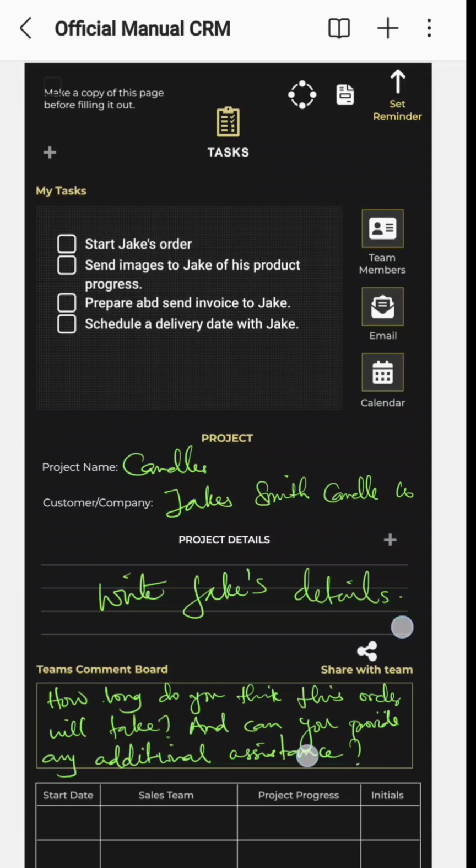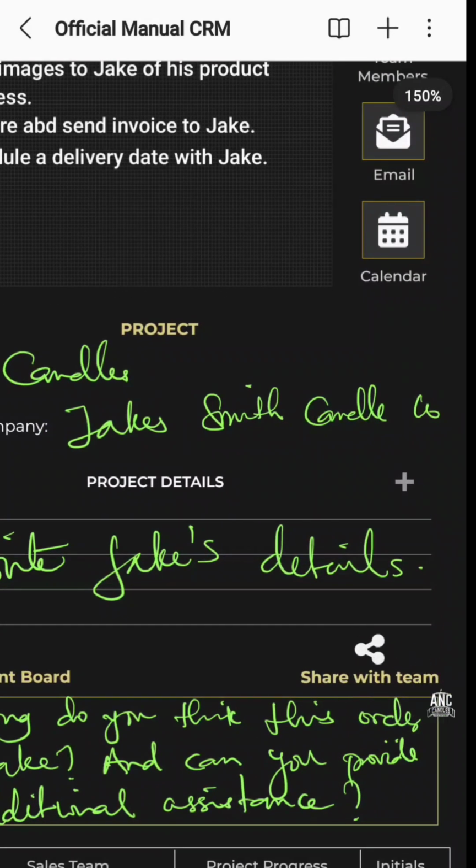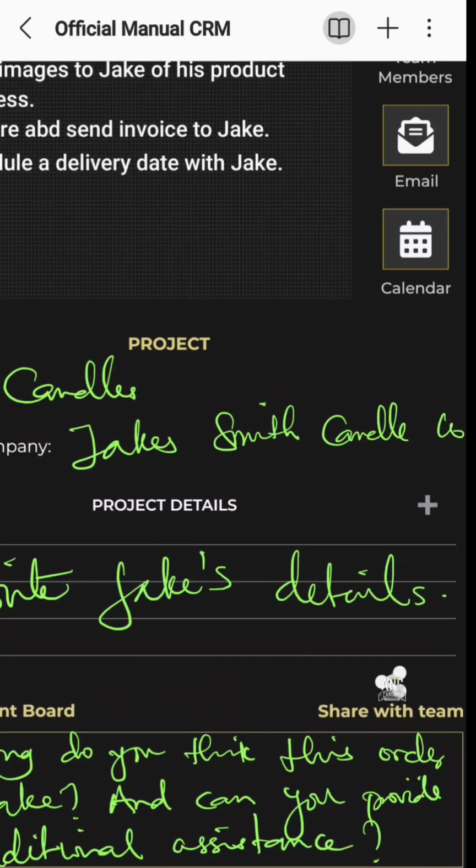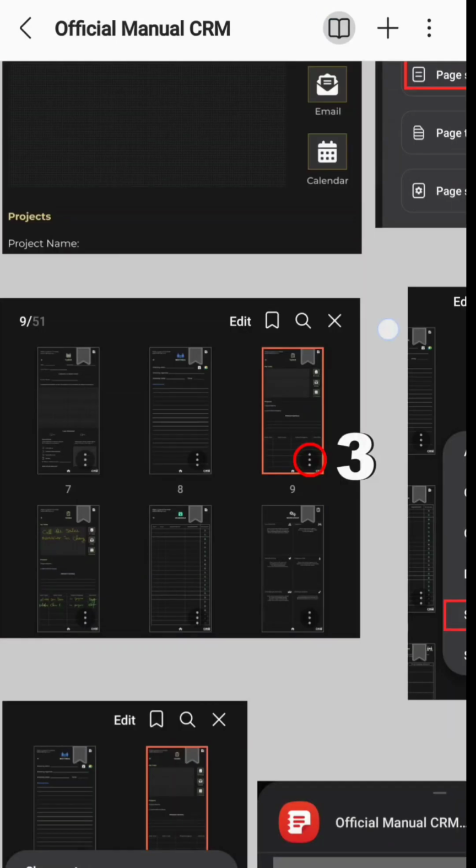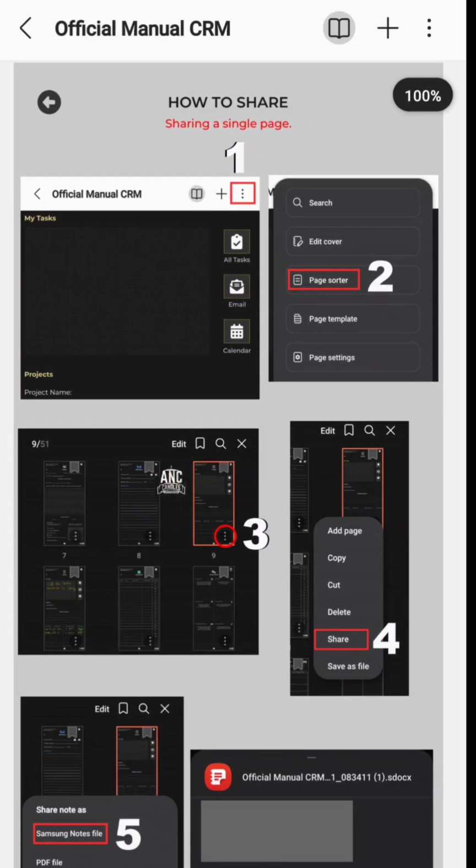All right. So here where it says shared with team, when you click on it, it's not going to take you to sharing with Daniel, but it's going to show you how you can share with your team member for any collaboration or for them to see what you're working on. So right here, I'm going to click on it. So now it's going to show you how you'll be able to share this.